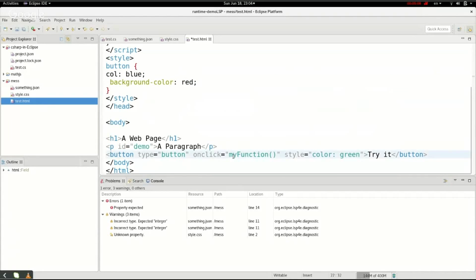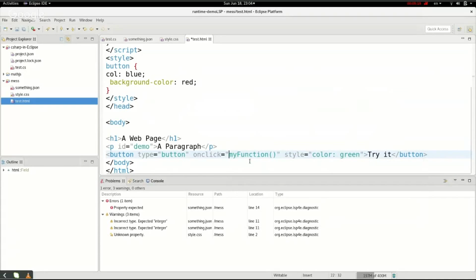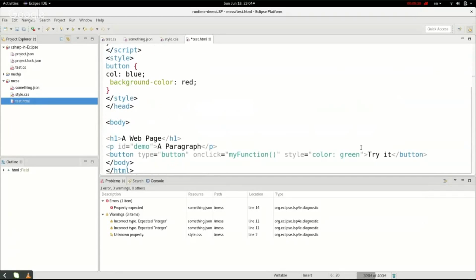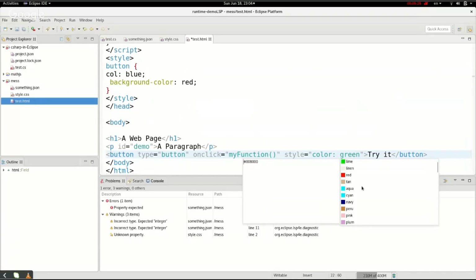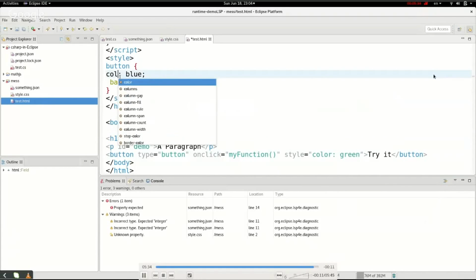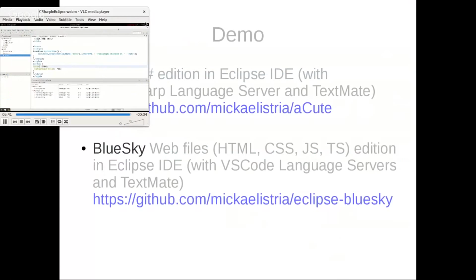The demo is ongoing, but the interesting thing, again, I want to repeat it, is that to get this working, I only implemented one method to start the language server and two methods to connect to the input and output streams, but there is nothing that does parsing nor code analysis in my plugin. All that is done by the language server and is provided for free, and all I have to do is connect to this language server. So that's all for the demo. Let's get back to the slides.